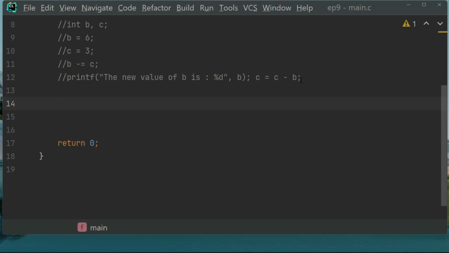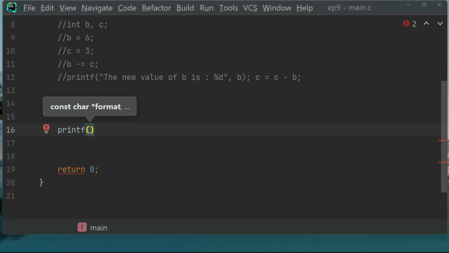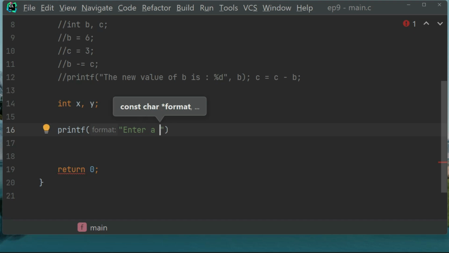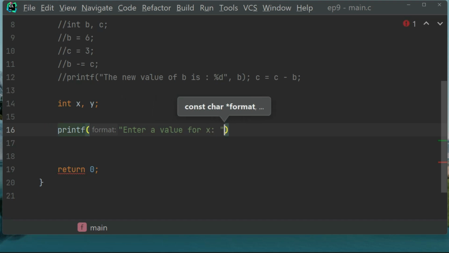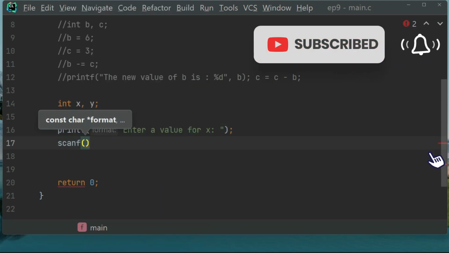Now, let us look at this final example using the modulus assignment operator. So as usual, we are going to declare our variables int x, y. Then we call our printf function and ask for user input, and close this statement and now call the scanf function.